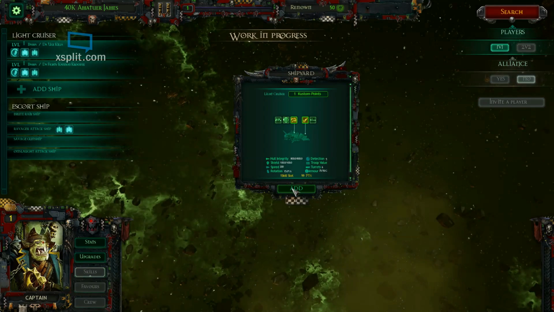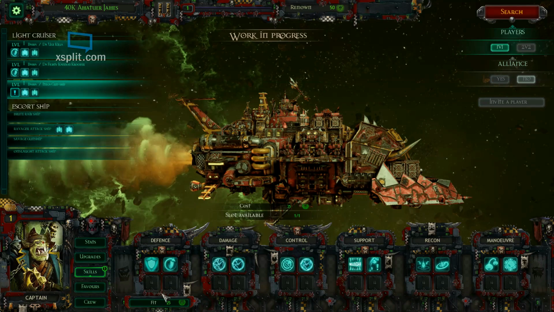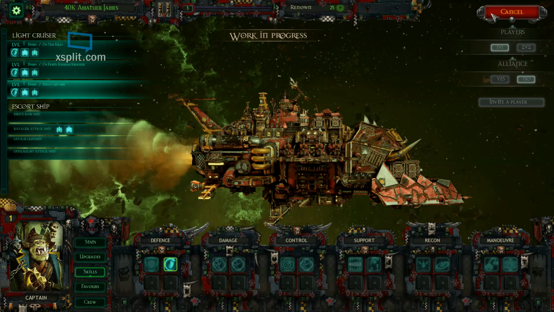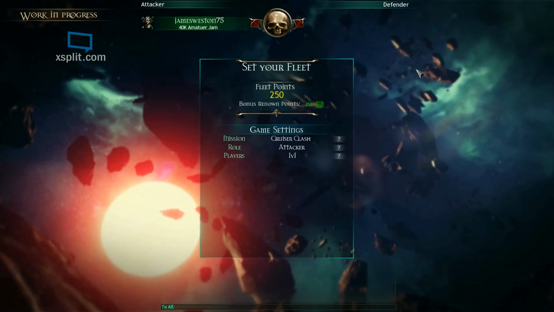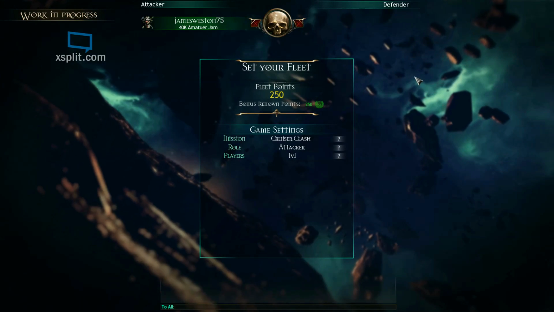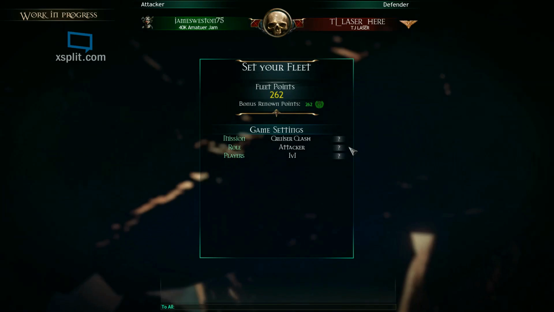Going back here to the orcs. Well, we got ourselves some orcs. Got a bunch of ships, a bunch of torpedo guys. I bet you everybody's gonna be playing orcs. Let's see what we got. There's some chaos. For the Emperor, and all that good stuff. 250 points and cruiser clash.